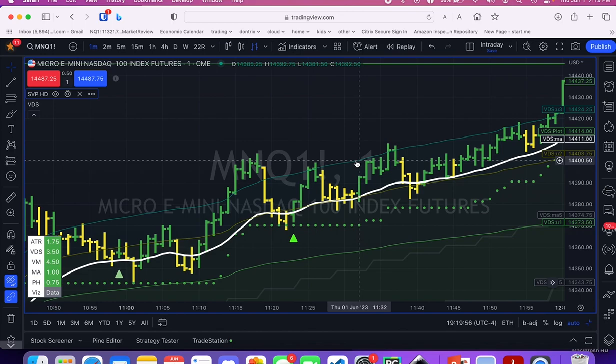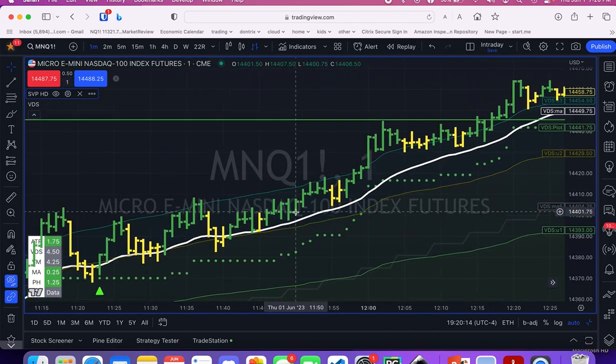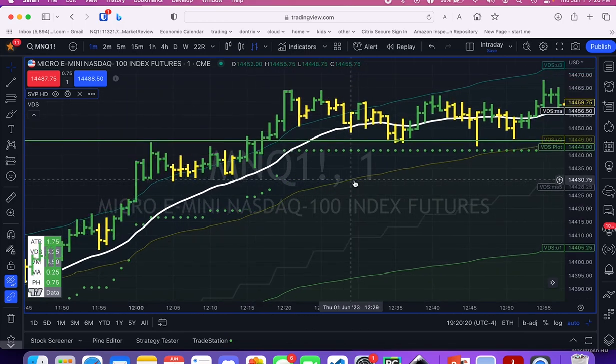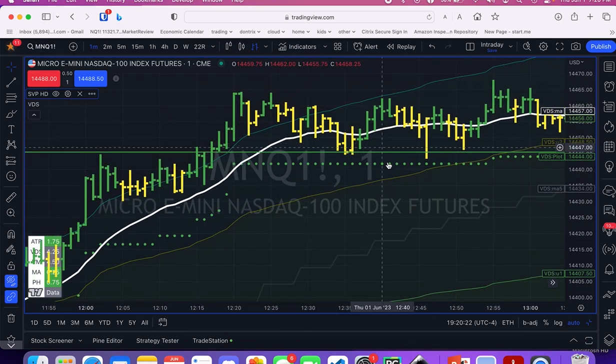If the markets are really bullish, you can just follow these VDS levels as a stop loss for you, right? So if you would have taken this trade at 76 and followed this VDS level as a stop loss, you see where it is getting stopped out. Okay, it keeps on going. You are moving all your stops to these VDS levels, and then here it's a big consolidation.